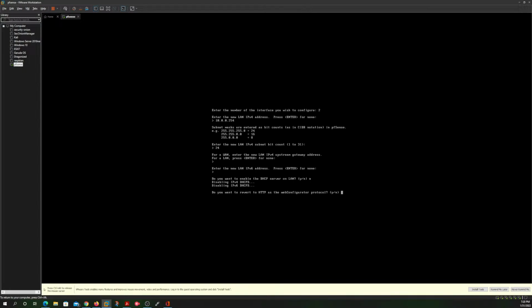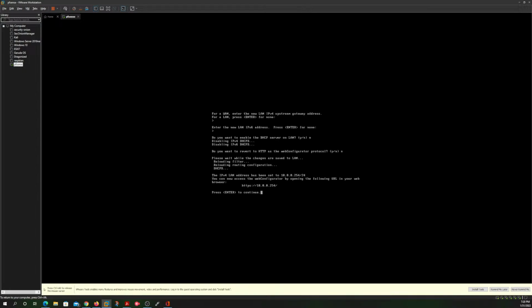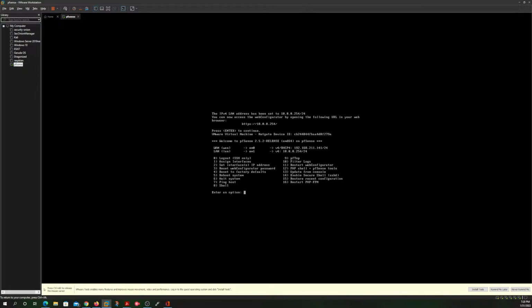For the HTTP, we're just going to say no on this one too, then hit enter and it should finalize it. Hit enter to continue, so we're just going to hit enter.